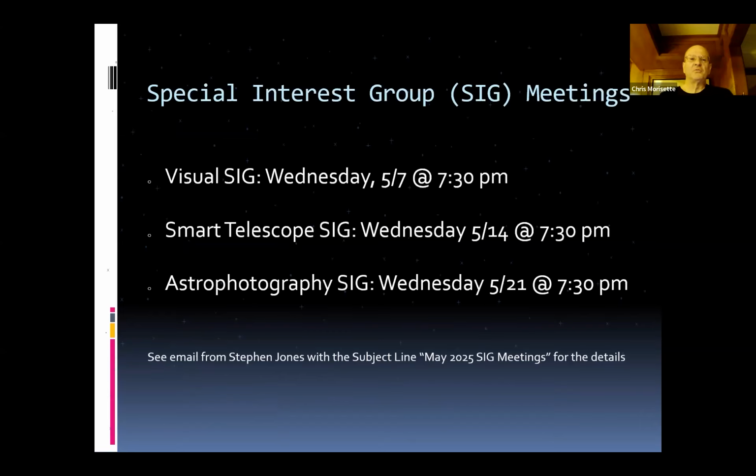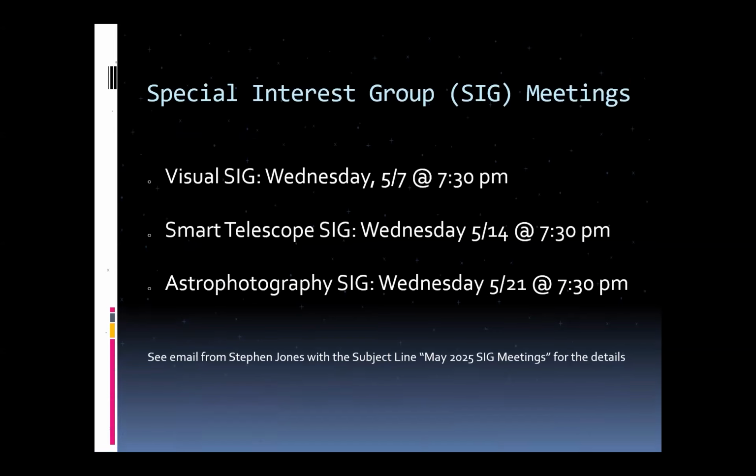I wanted to also let you know that we have our special interest group meetings for May coming up. These happen on each Wednesday, the 7th, the 14th, and the 21st. Excuse me, can I interrupt a second? Yeah. Astrophotography has been moved to the 28th. It has. Okay. Yes. Why is that? Do we know? I don't know, but when these lists were put out, I remember Matt saying something about it. It should be the 28th, not the 21st. That's all I know.